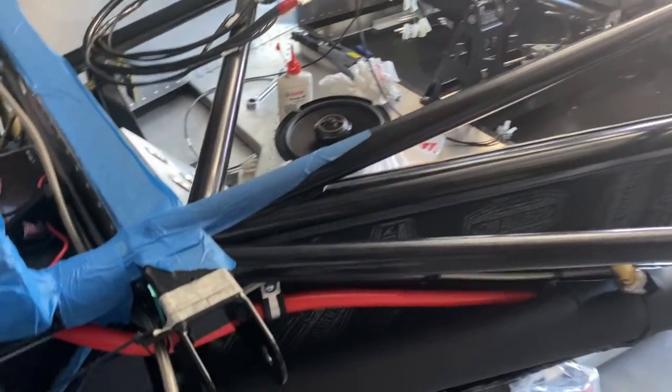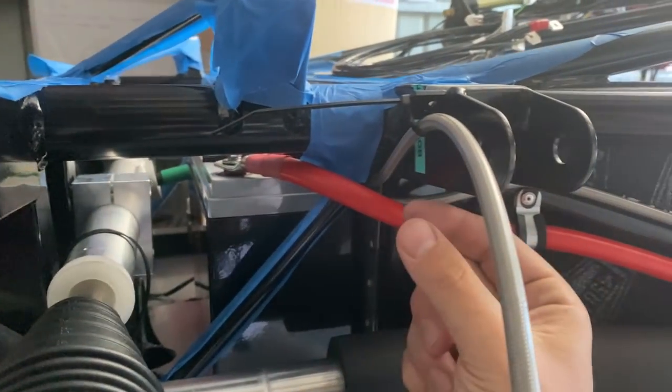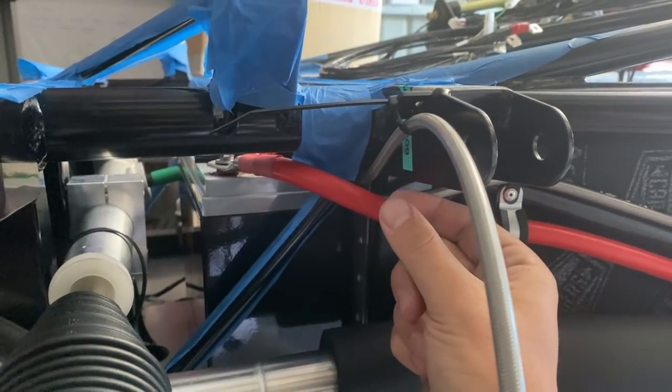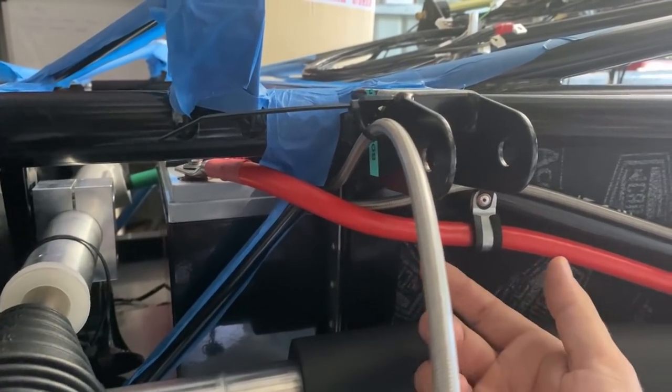But the one thing with this PTFE hose, or even the non-nylon coated stuff for the clutch slave, is that each size of hose will actually have a minimum bend radius. That's so that you don't create an oval crushing in the line itself, or even worst case, you can create a pinch in it, and then you won't have any braking.